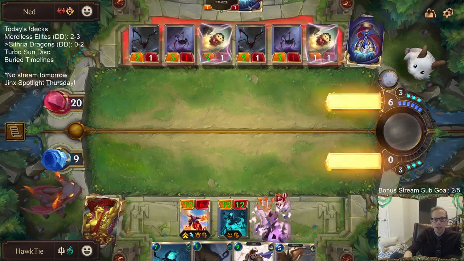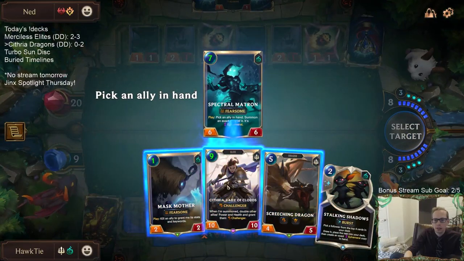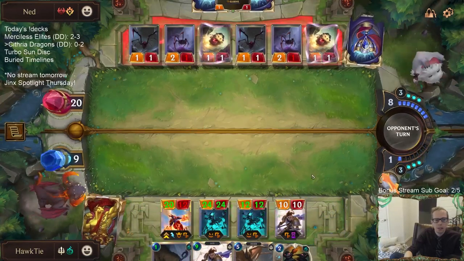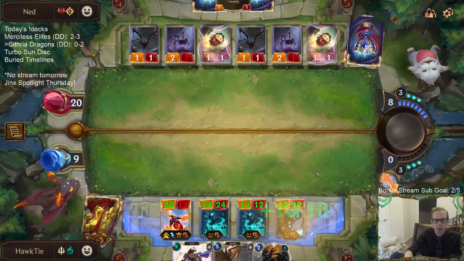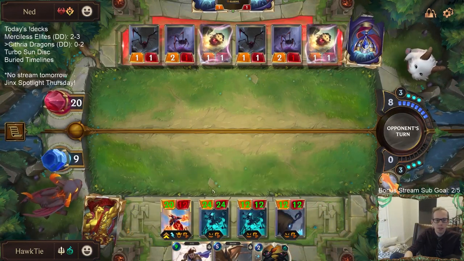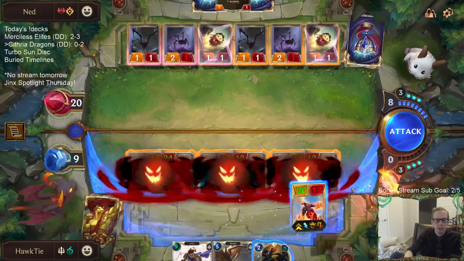So they're only going to have this card and the next card. Like, we're going to have lethal. Very lethal here, because we're going to have all these fearsome attackers. So I don't think they can stay alive. I think they're dead. And that's why I say Mass Mother. So we have this Spectral Matron's lethal, and then these two together are also lethal. So they have to have a fearsome blocker here, and then also have at least something else there.